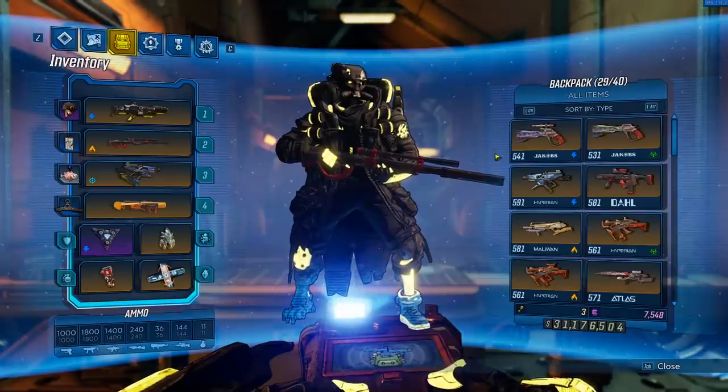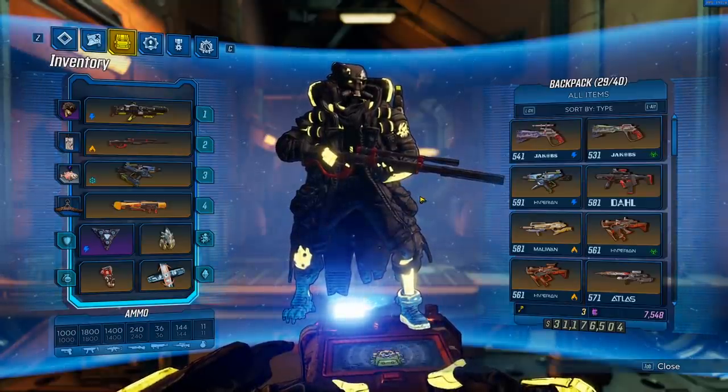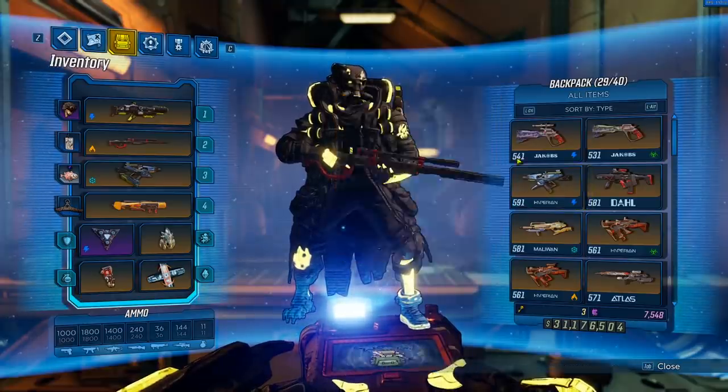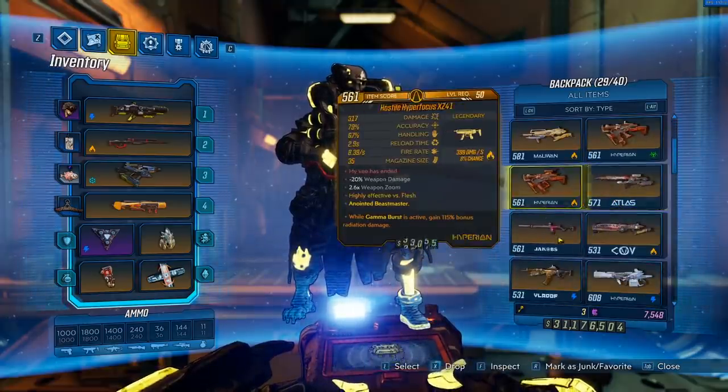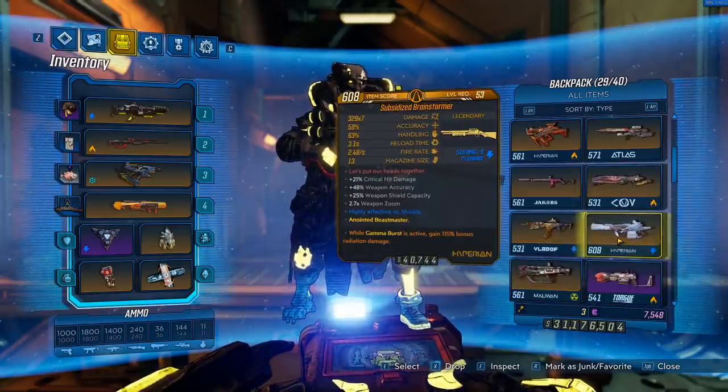But yeah, that's really all for the build. There's not really that much of change. We just changed a couple weapons around, our shield and artifact, and just added those three extra skill points. Otherwise, we still have all the other Gamma Burst gear in here. A lot of it's still level 50. We have a couple level 53 things.